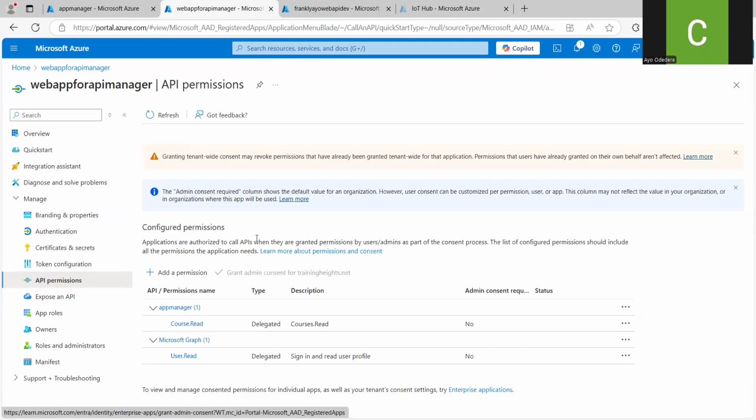There's only a connection between the application object for the web app and the application object for the API management service. So it's not like there's a direct link, there's a direct connection. So all we just need to do is to link up to this application object. It's this application object that is securely connected to the API management service.